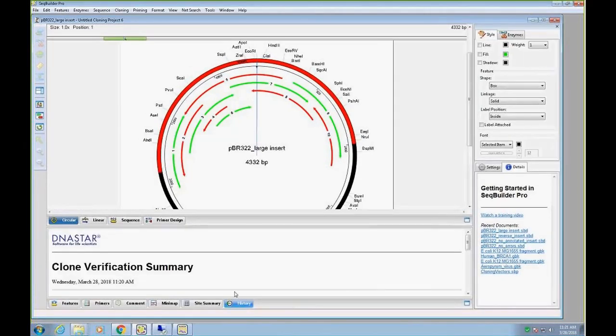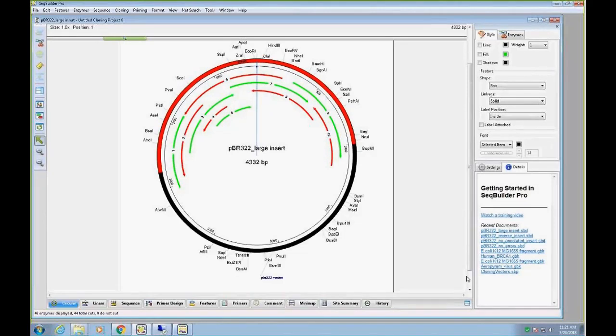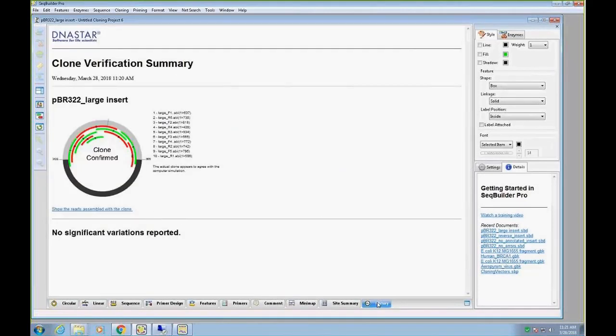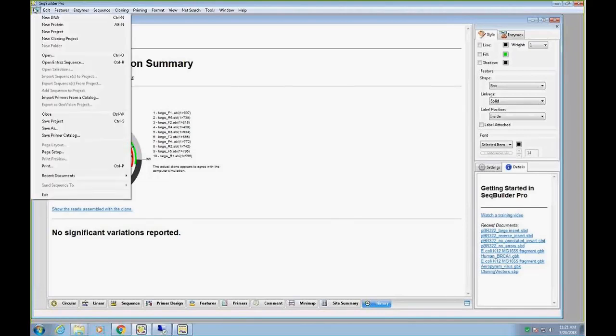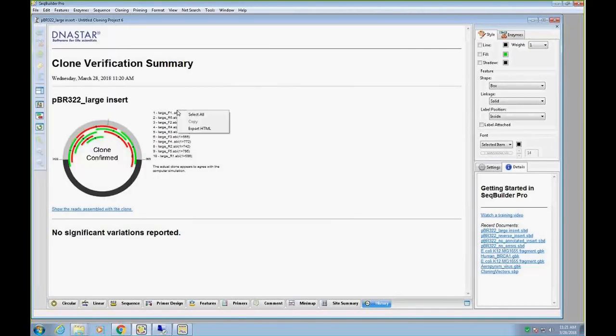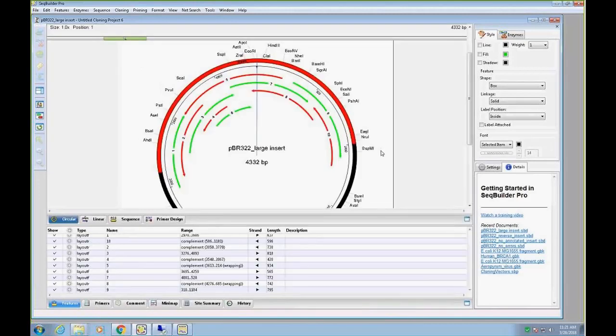And we also get a history, so we can change the view here. We save these steps to the history step. There are different ways we can even move this out. I can export it as HTML or bring this to a lab notebook or something, if you want these images somewhere to save them. And so again, large insert, we get nice coverage.